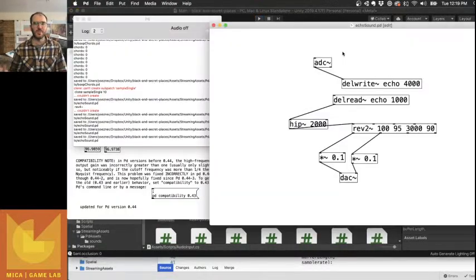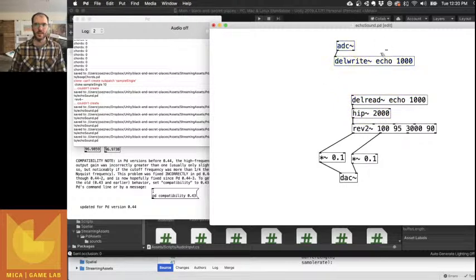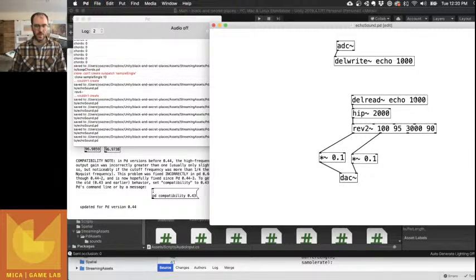Wow, that's pretty cool, except for it's still definitely going at 4,000 milliseconds. I think that to me feels like a bug in, well, I don't know what it would be, either in PD or in libpd. I think it's just taking the size of this del write and using that no matter what I ask for on del read. Theoretically, as far as the way I thought this worked, del write set up a buffer of this length, and then in del read you would read some chunk of that buffer. But it appears to just be reading both the same.